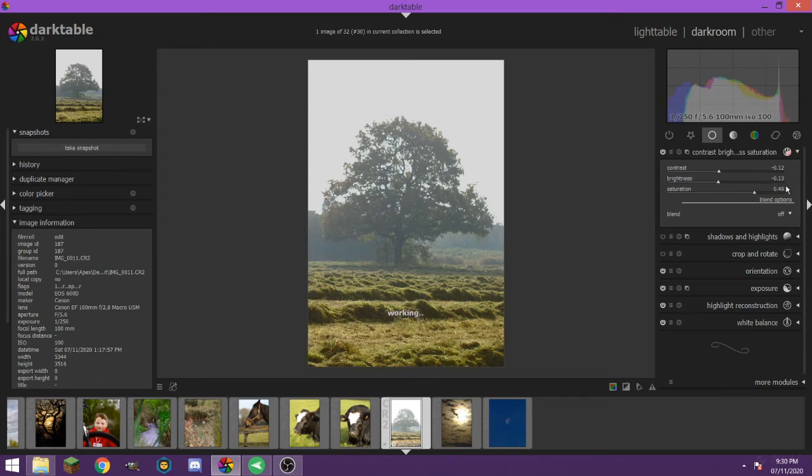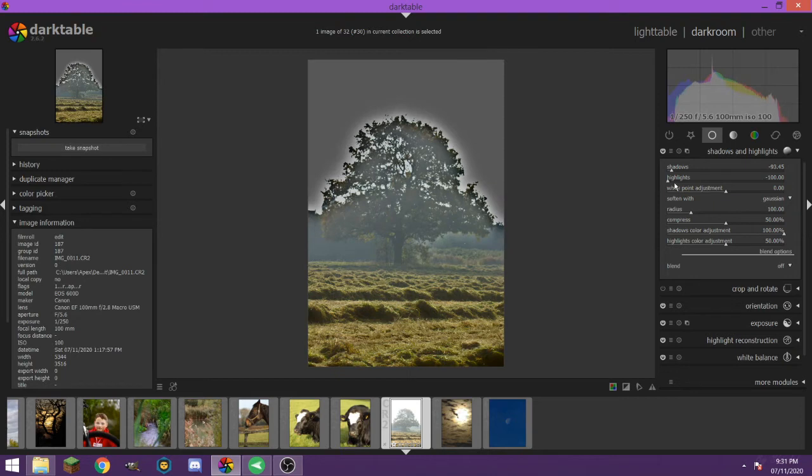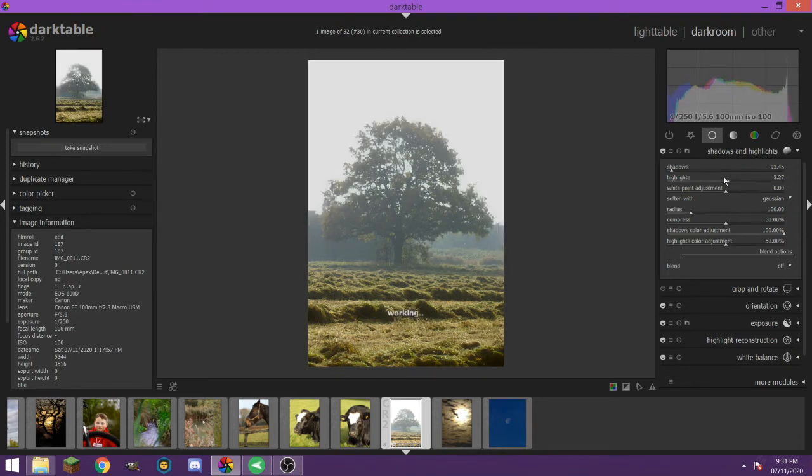Saturation, bring out the colours a little bit more, not too much because it looks a bit weird. I mean, you can do that, it doesn't look bad, but I like colours in mine. So I'll put it, say, there. Just bring out the colours. Shadows and highlights as before. Bring up the shadows, bring down the shadows. I might bring down the shadows a little bit more, make it a little bit darker on these shadows. Highlights, get rid of them, increase them.